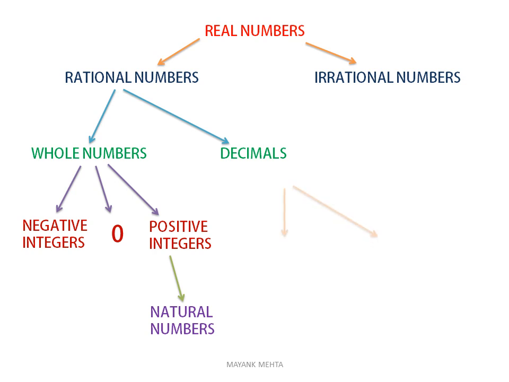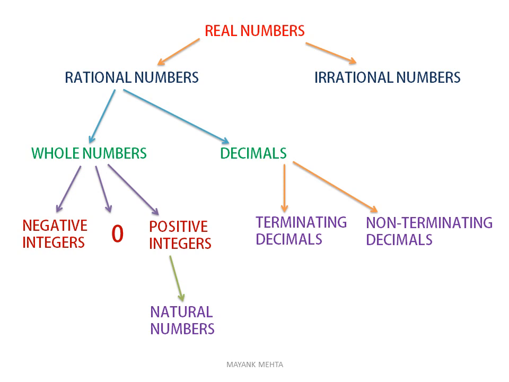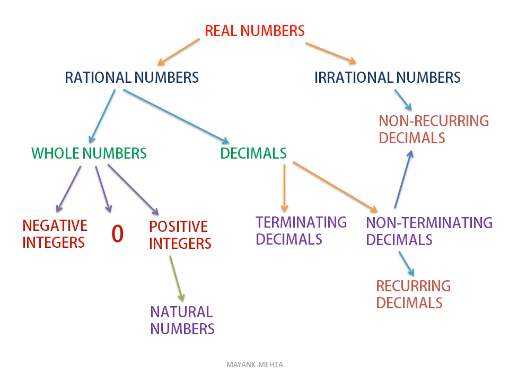While decimals are again divided into two parts, terminating decimals and non-terminating decimals. Terminating means they are going to terminate after some decimal places, while non-terminating decimals will move on and on. Non-terminating decimals are divided into two parts. One is recurring decimal, that means one number is reoccurring continuously, that you have seen in standard 9. And another one is non-recurring decimal. They are included in irrational numbers.